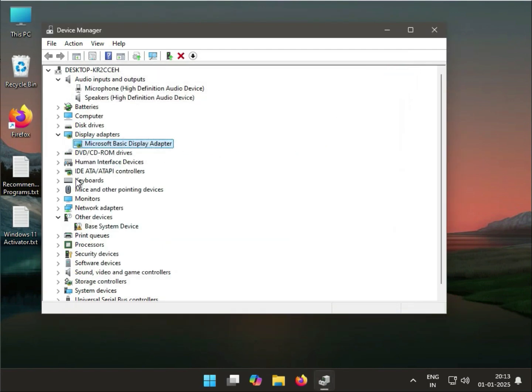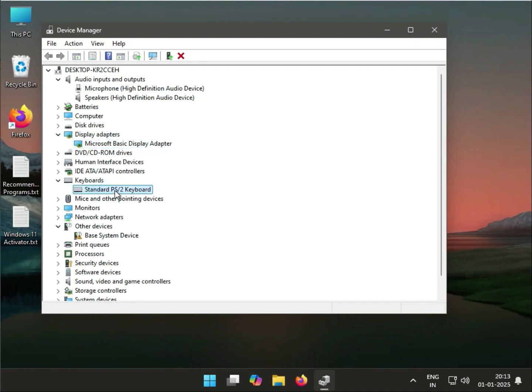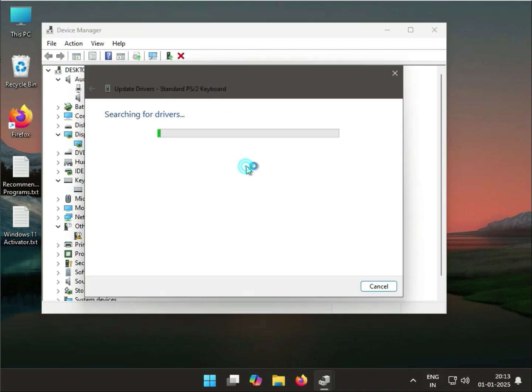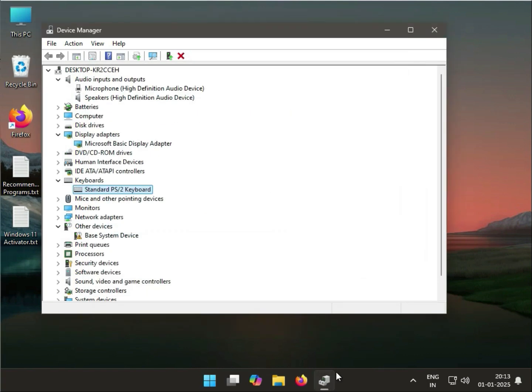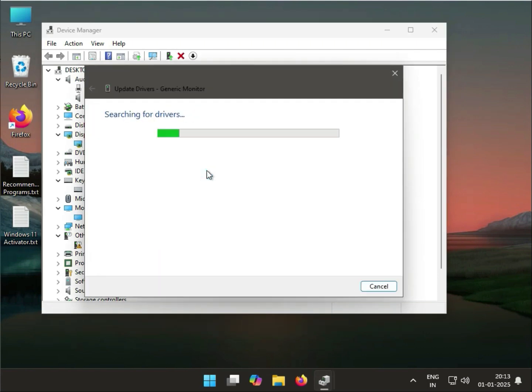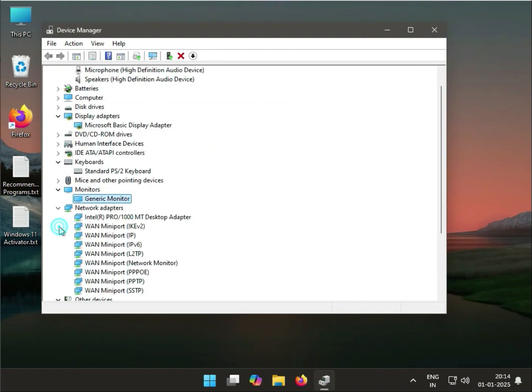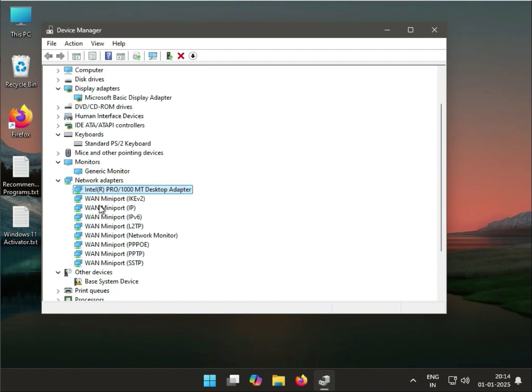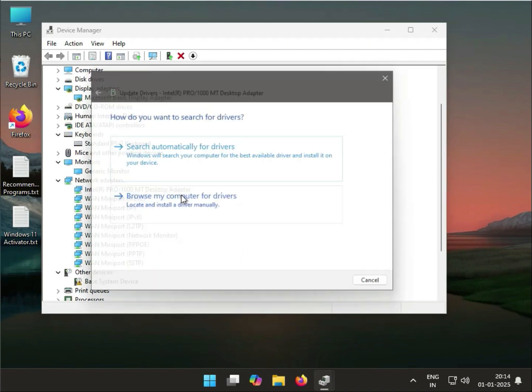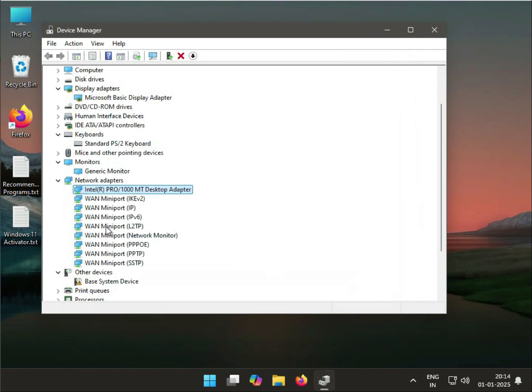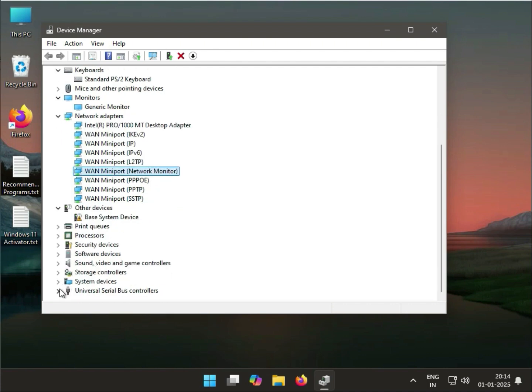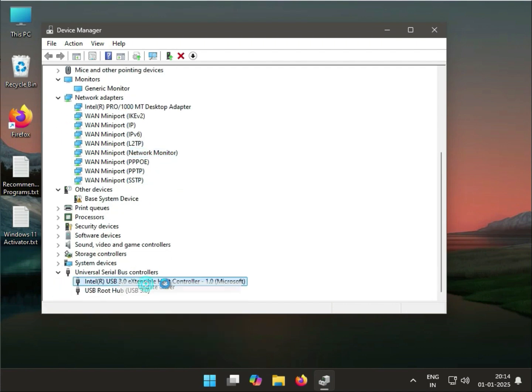After you complete all, restart your system. That is a keyboard, I'm using a PS2 keyboard, so it is the same: update driver and then automatic. Then again monitor, right click to update driver, search automatically. And this is network, so important. If you have Wi-Fi, you can similarly right click to update and update automatically. If you see the Wi-Fi driver, select this and update the driver. And the usual, right click to update.